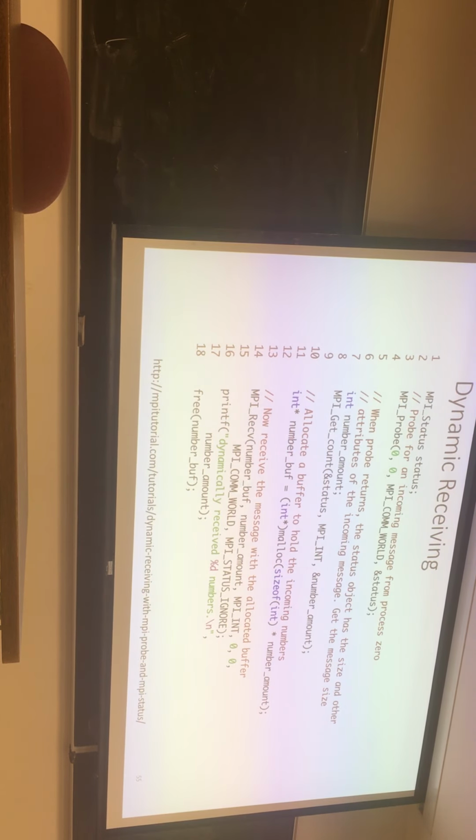Once you have this pointer, you can call MPI_Recv to actually receive the message. Now you can specify the exact number of elements that you have enough memory for, and the rest is basically the same as before. After you receive, you can print or do some other computation on that data, then you can free that memory. When you do C programming, always remember to free memory that you called malloc for, otherwise you have a memory leak. This is how you can receive a message without knowing the exact number of elements in the message.